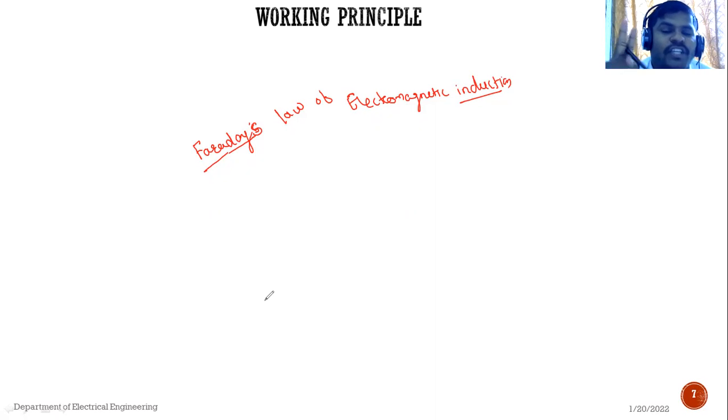There are two statements of Faraday's law of electromagnetic induction. First one is that whenever there is a change in magnetic field or when a conductor cuts the magnetic lines of force, then EMF is induced in a conductor. That means dynamically EMF will be induced in a conductor. Why is it called dynamically? का त्याला dynamically म्हणतो आपण? What is meant by statically and what is meant by dynamically? See, I will write the statement here.